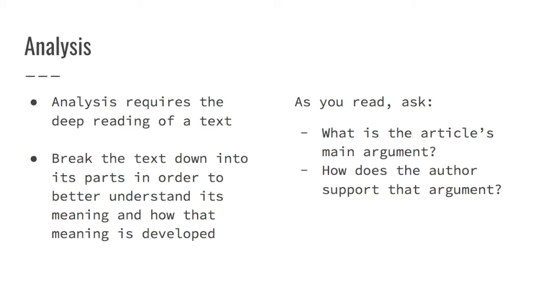Here's what you would do as you're analyzing a source. You're reading it and you're asking, what's the article's main argument? How does the author support that argument? That's the big idea, what you want to take away as you're figuring out what each of those sources is really about.